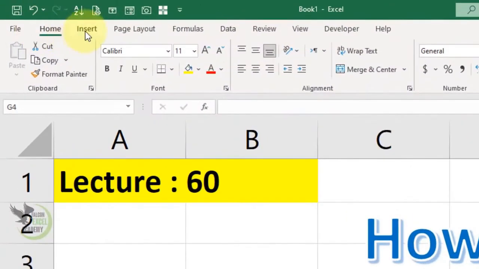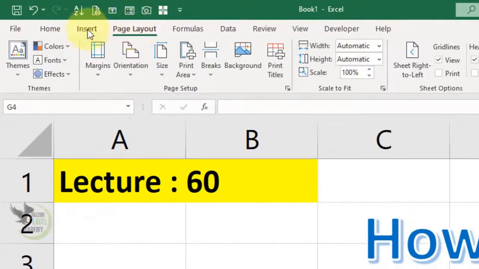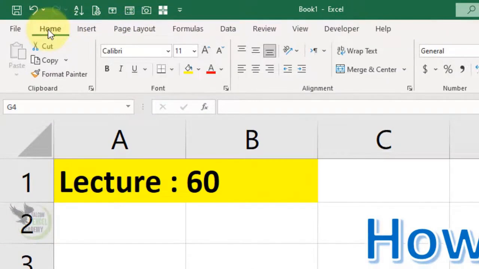For example, we have the Home tab, Insert tab, Page Layout tab, and each of these contains different types of commands. We want to create our own personal tab in which we can add all those commands that we use daily, and along with that, we will also learn how to design a group within it. For example, you have a clipboard group, a font group, or an alignment group. So how do you add commands within a group? So today we are going to study all of this in detail.